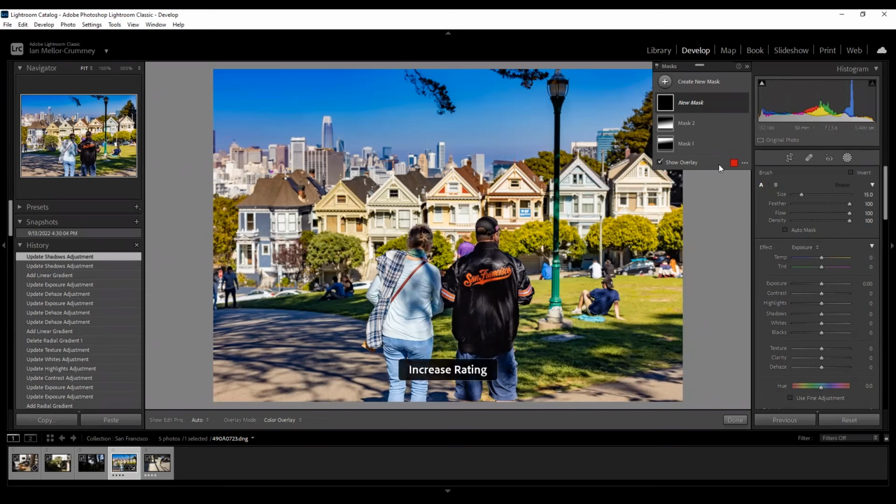One thing that's a useful shortcut that doesn't require any command keys or anything is, the bracket keys on your keyboard increase and decrease the brush size. So the open bracket will decrease, the closed bracket will increase the brush size. That's just an easy way to increase and decrease the size as needed.